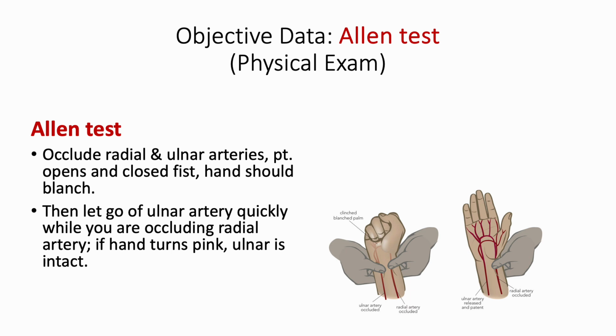Well, why would we need collateral circulation in the first place? We might need to get an arterial blood sample, and we don't want to insert a needle or a cannula into that artery if it may cause compromise, with no blood getting to the rest of the hand. Okay, so a normal return of blood should be less than 7 seconds. We're looking for the adequacy of collateral circulation.